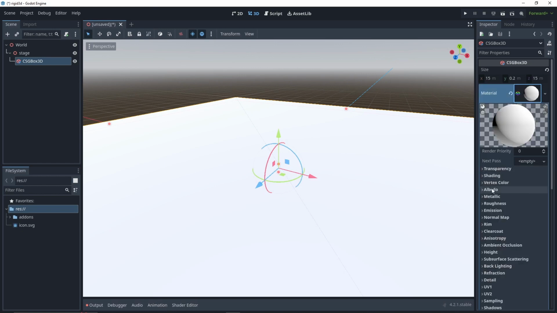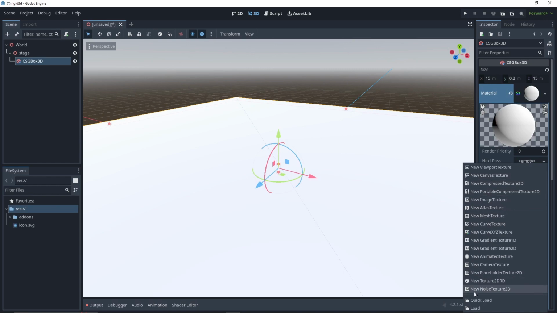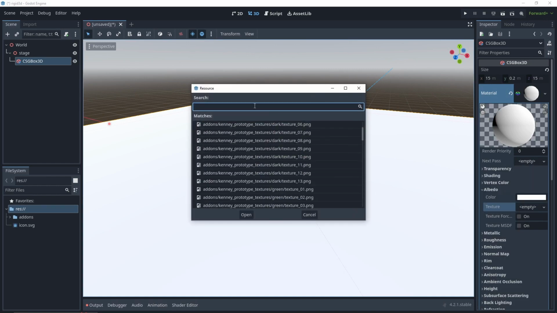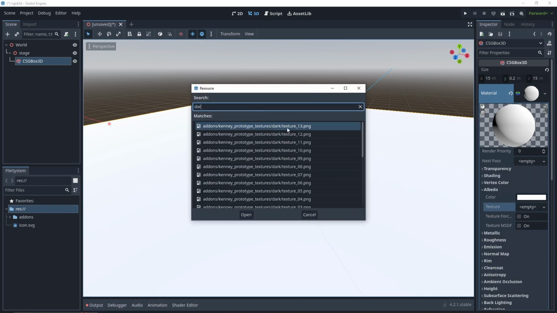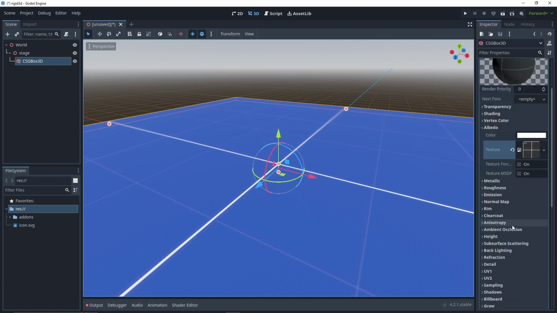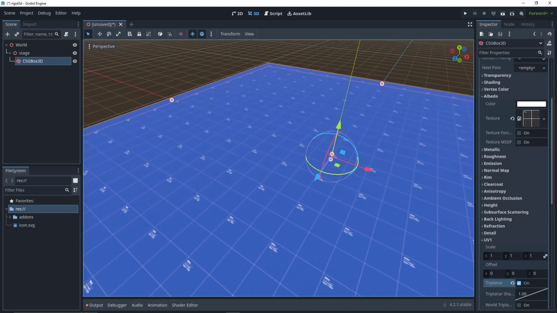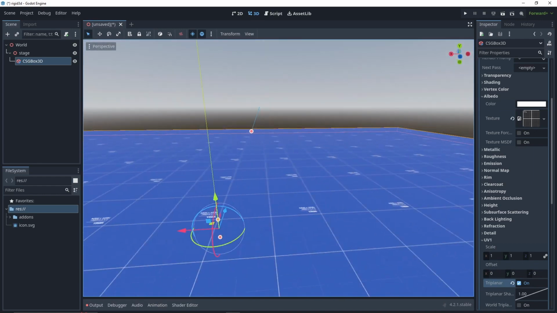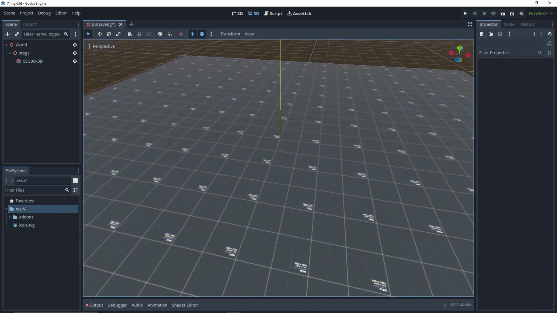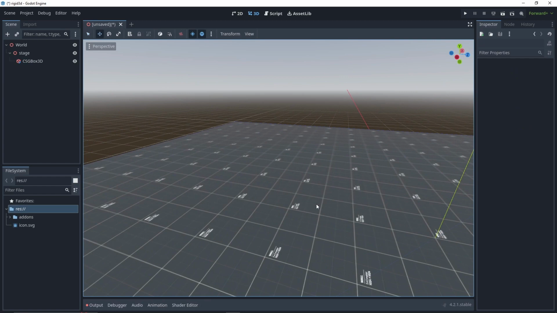Click on it again, and we want to go to albedo, apply texture, quick load for a dark one. Now if you want it to be nicely positioned like the boxes, have them separate, go to UV1, and then turn on triplanar, have box separate. Pretty cool. Okay, so we have our dark layout.